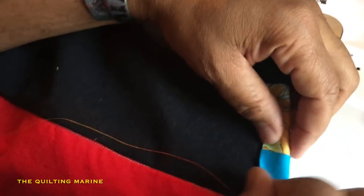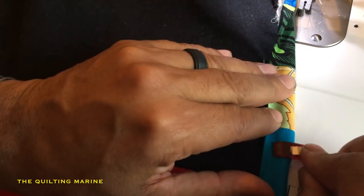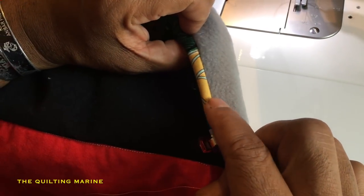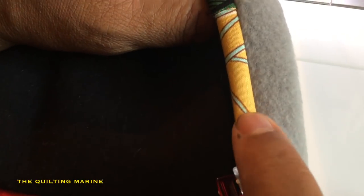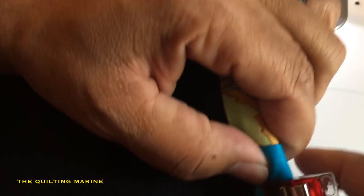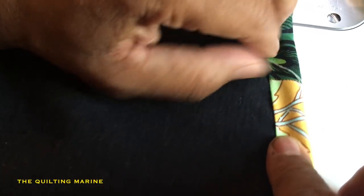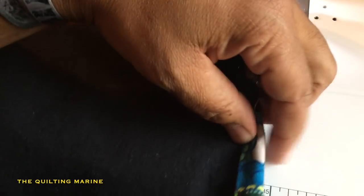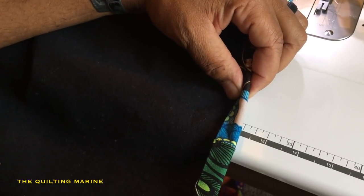We're rolling over and clipping. We're going to stitch right down the seam — this will show through the other side, but there's a way to stitch in the ditch from the front. So we'll try stitching in the ditch from the front side. I'm going to bust out some clips. When we get back I'll show you the stitching on the other side — we're going to be done.